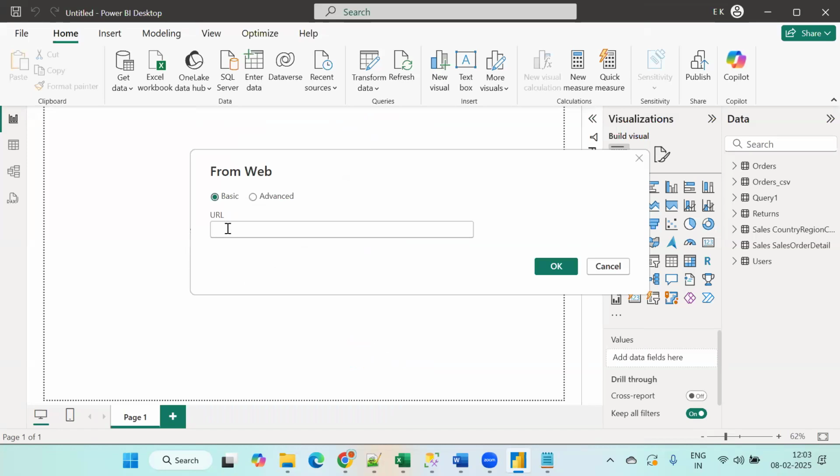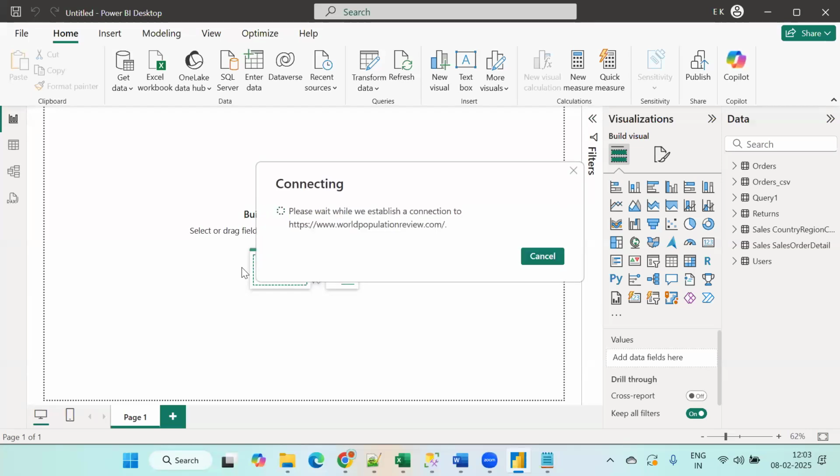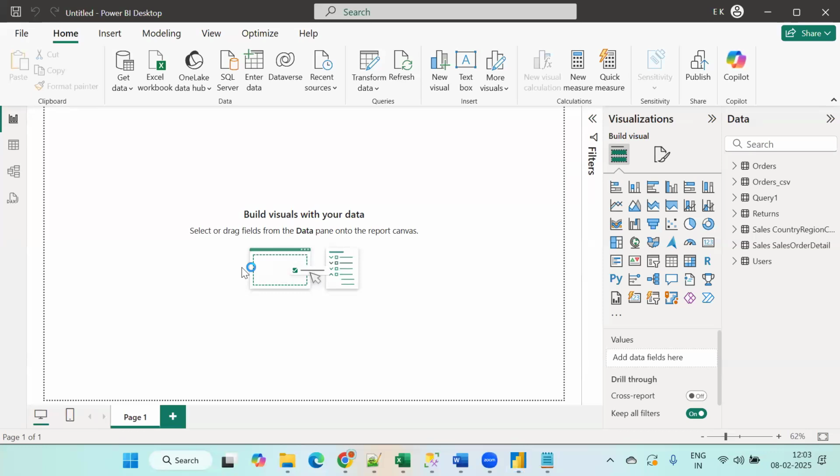So now it will directly ask me the URL from where I want to bring the data, and if I mention that URL and click on OK, let's see what happens. It is trying to connect with the website or the web database, and it will get loaded.